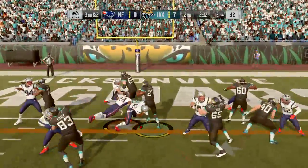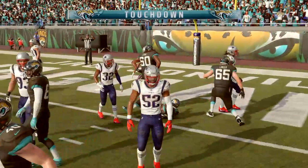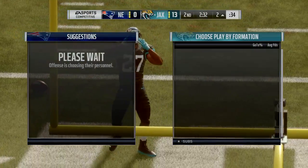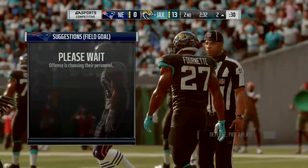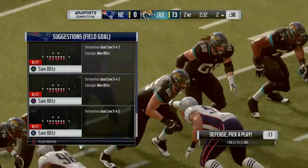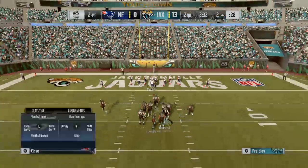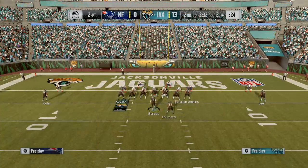They'll try and run forward with Fournette. And he'll take this one in for a Jags touchdown. A great effort there with his 2nd touchdown here in this 1st half. And the Jaguars add 6 to their lead. And always a good 1st half when you can hit pay dirt twice. And it never hurts to have that good feeling as the game moves on.